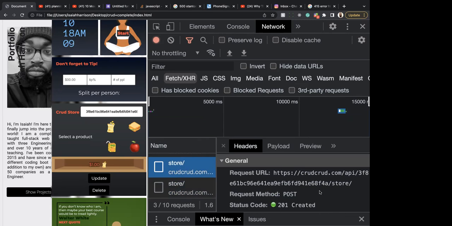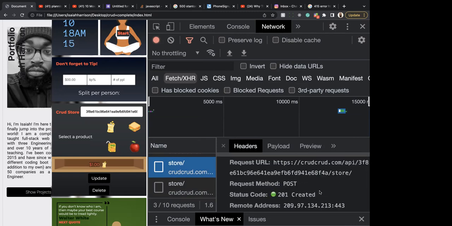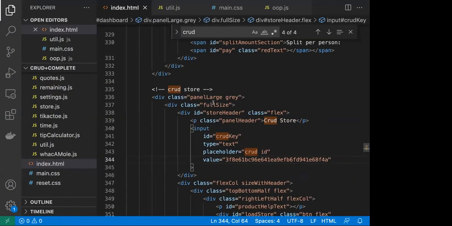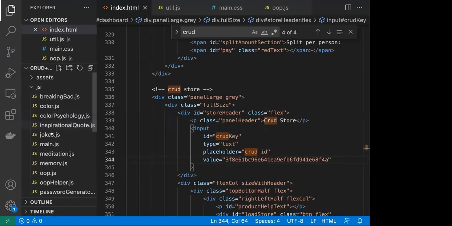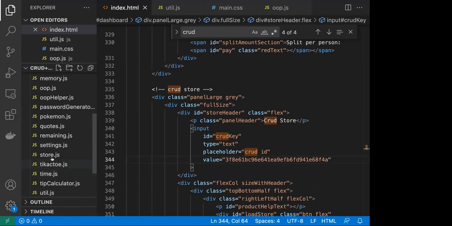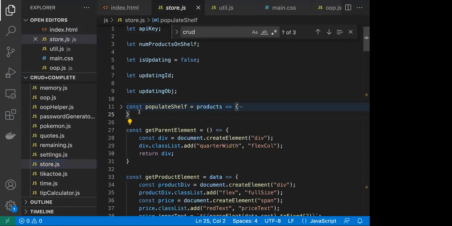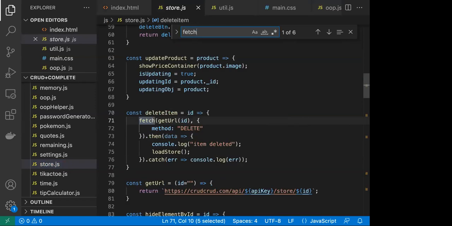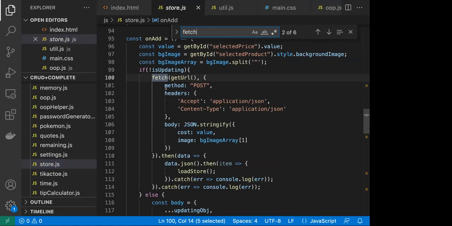Now, there's something in the code that's not right, because it works on my end. I think my whole code is trash. Let me quickly show you. I have a feeling I know why my code doesn't work, and I'll let you know why when you get ready. All right, so you had this method POST, you had the headers here.